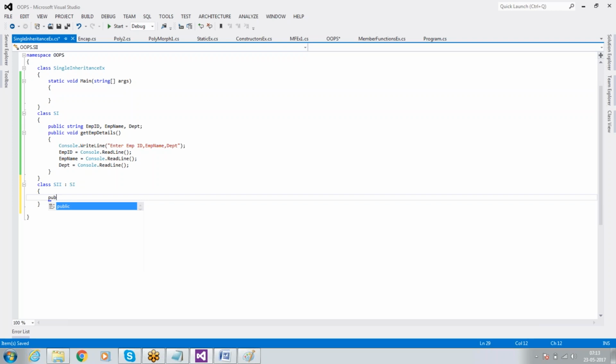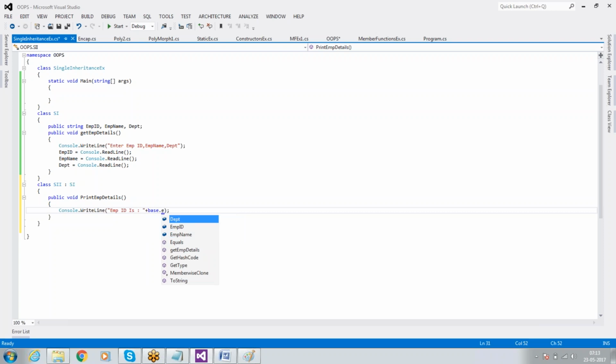I would like to add one more method, display EMP details, like print EMP details. So now I have my data. EMP ID is plus base dot EMP ID.